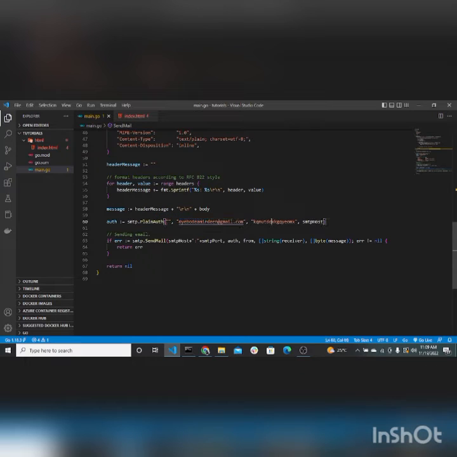So this password is where a lot of people get confused. I'm sure there are some people that have seen this kind of code before somewhere on the internet, maybe when you were googling how to send mails with Go. I came across this particular code that I'm presenting right now. But where most of those blog posts or videos get it wrong is this password place. They really don't know how to generate this password. A lot of people think this password is actually the password to your Gmail account, but it is not. If you use the password to your Gmail account, it won't work. So you need to use an app password.